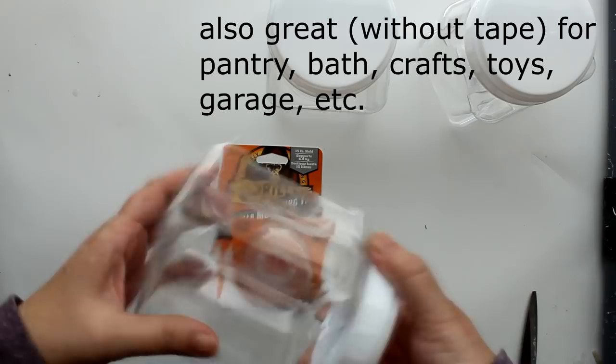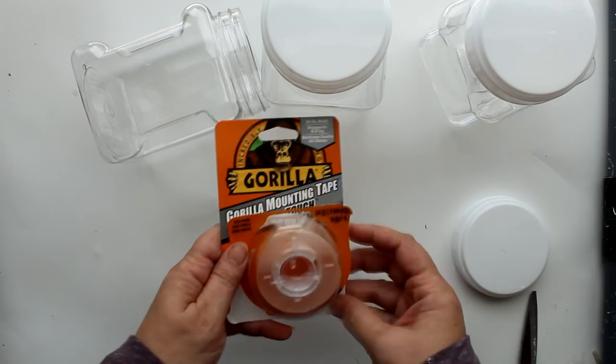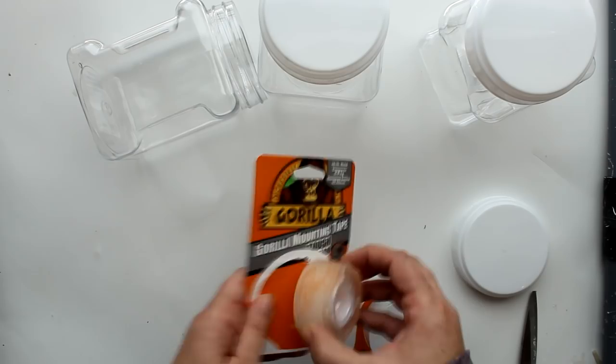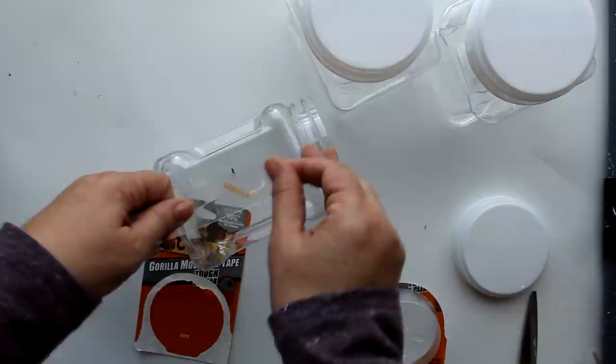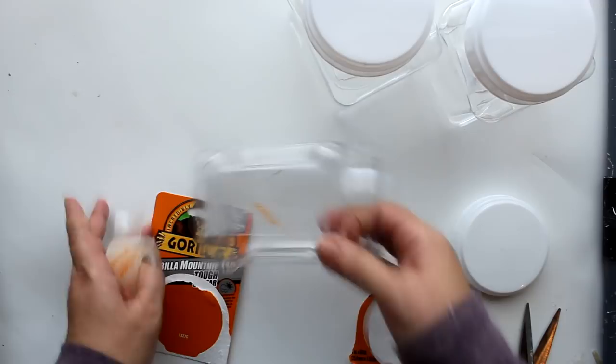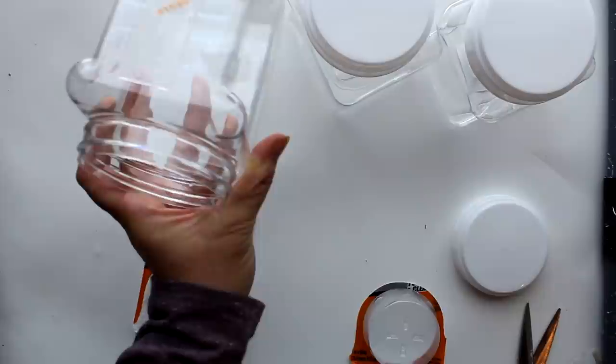The first thing I'm going to do is make an under the shelf pen and pencil holder by using these great little canisters I got from the Dollar Tree. Now what's so great about these is that flat top that I can use my wonderful Gorilla Glue mounting tape. I love this stuff. I have been using this all over the house. And I will leave a link to this in the description box below, but you can get it on Amazon and multiple other places. I think pretty much anywhere Gorilla Glue is sold. You just place the sticky side down and then there's a plastic piece on top that you just unpeel when you're ready to place it.